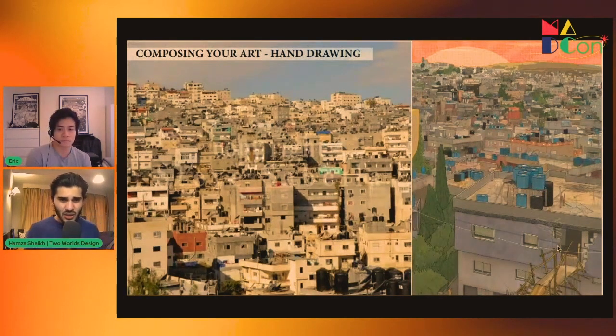So here's an example of composition, or composing a drawing. For these drawings that are super detailed and you're showing crazy perspectives or crazy visions of architecture and the world and the environment, there are various ways you can do it. I actually decided on this way, which was to essentially compose my drawing of various different multimedia techniques.